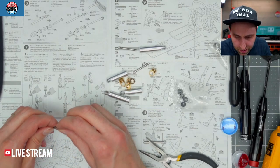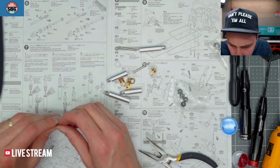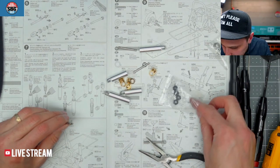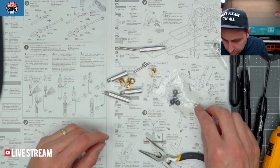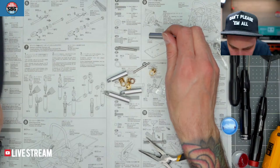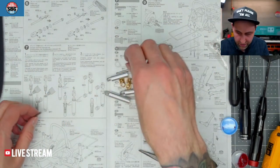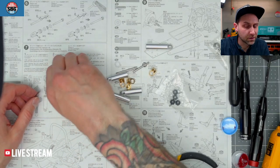Oh, the front dampers are the taller ones. Okay. Fine. Fine, then. Submarines, yes.